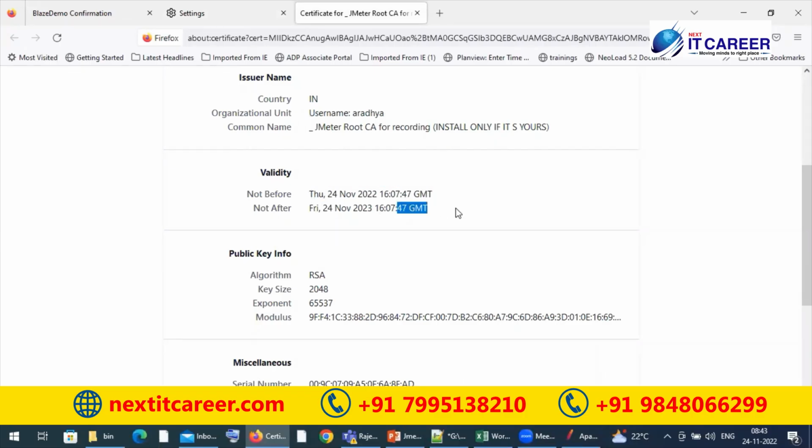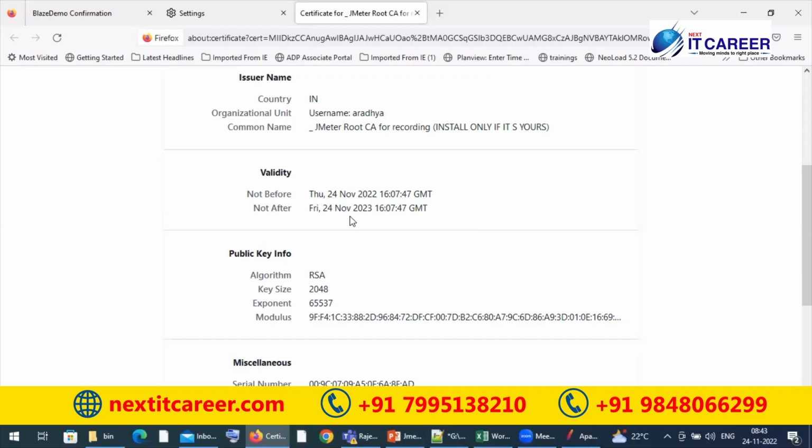So why do we need to record the first time? Because we have changed those values in the jmeter.properties file, right? Correct. But the jmeter.properties file is different, and the certificate we added in Chrome and Firefox was different. There is no interaction, right? When you start recording, at that time the certificate internally changes to 365 days.